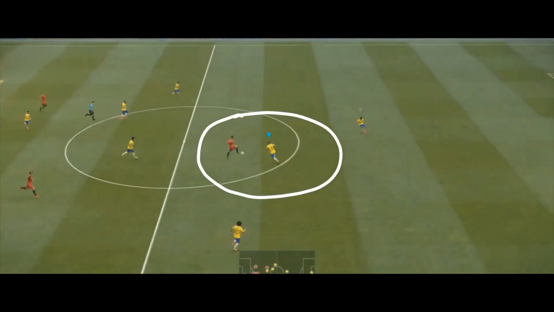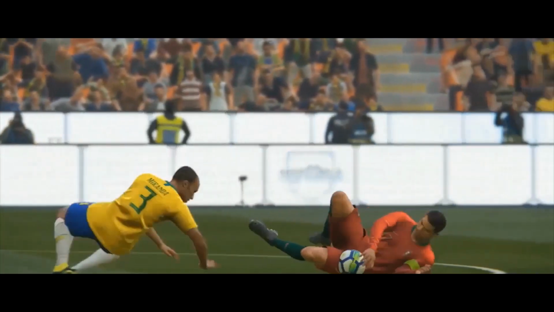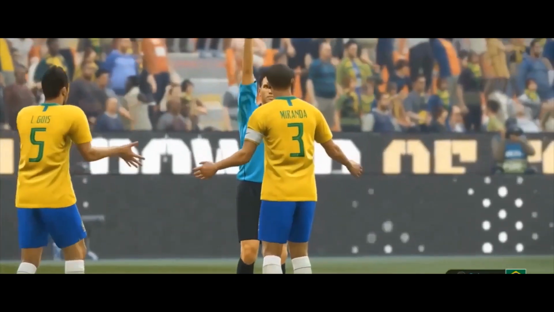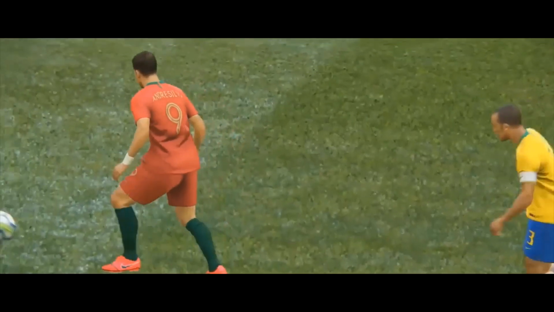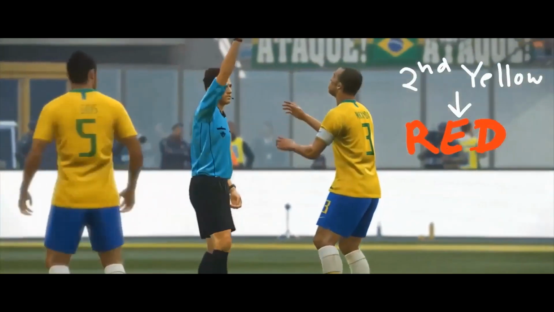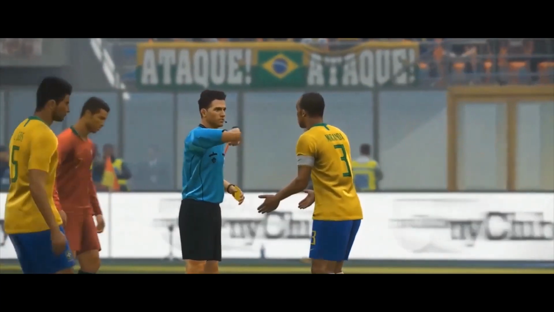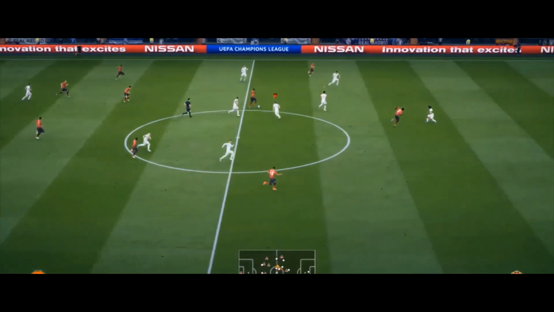So if the defensive player tackles badly, then they get a yellow card. A yellow card is a warning. Here it's a bad tackle, nowhere near the ball, so it's a first yellow card. If the player does that again, look, he's not even close to the ball, just damaging the player, then it's a second yellow card, which means it's a red card and he is out of the game. They will have to play with one less player.